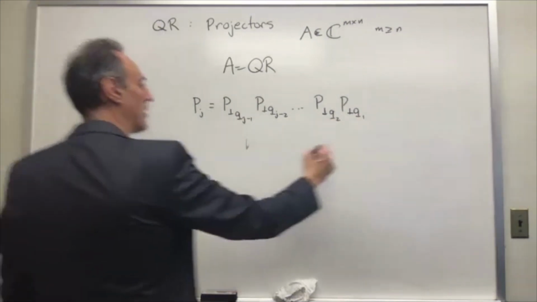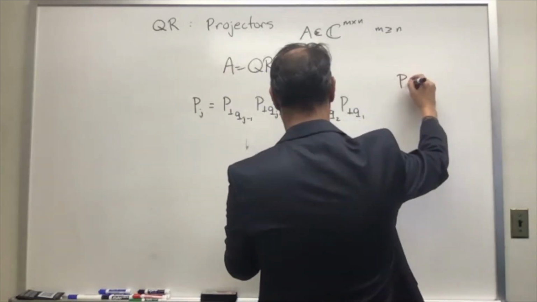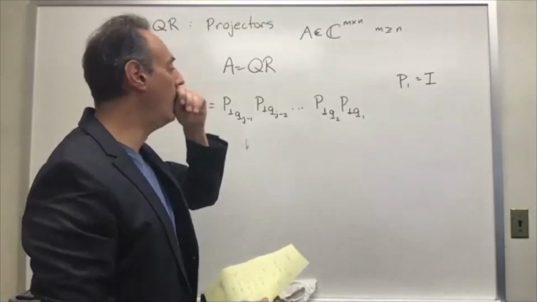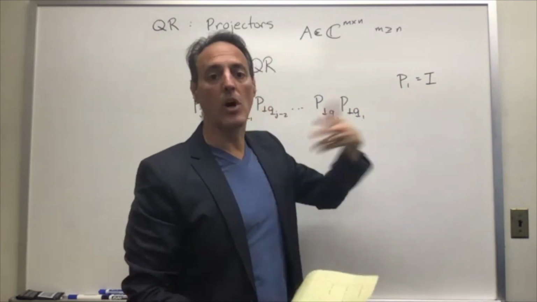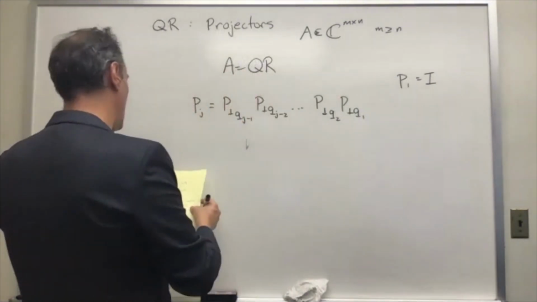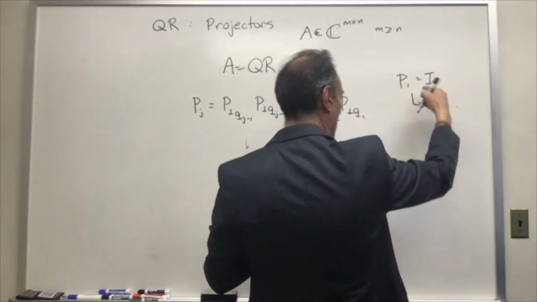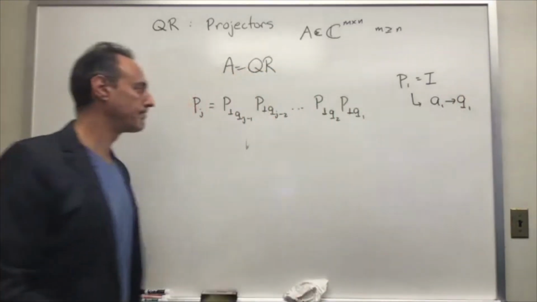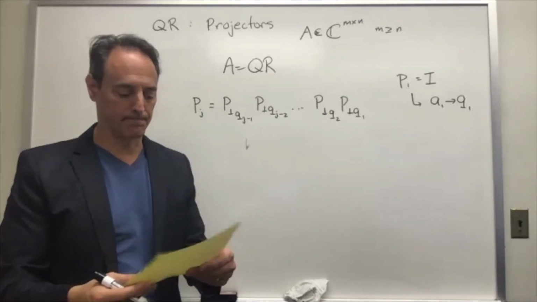If we start off with something like P1 is equal to the identity, in other words, you start this off with the identity, and A1 is going to be your first direction. Then this whole thing collapses, and if I want to represent some vector, this is how I normally start this. Then your direction A1 is the Q1 direction. And then you start going from there and you start building your projectors.